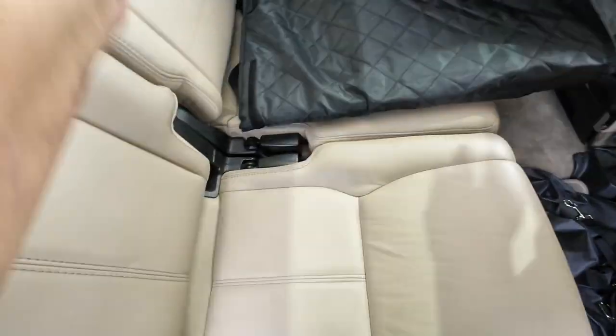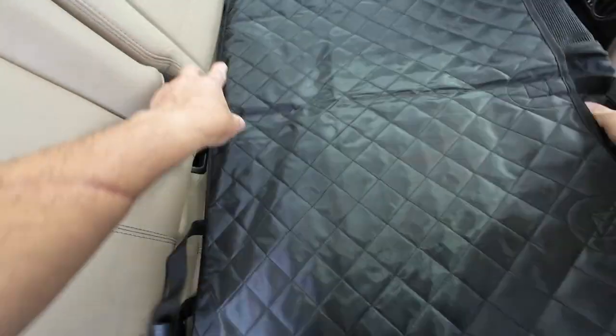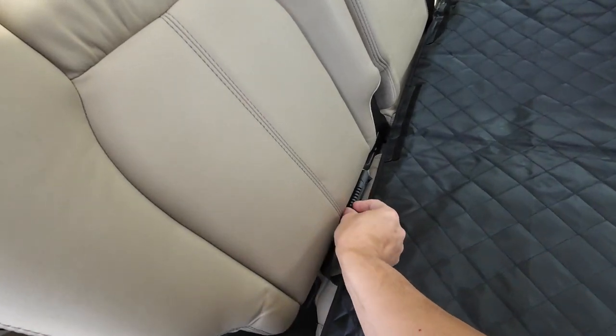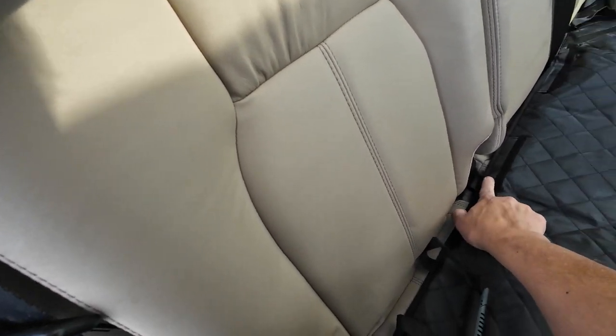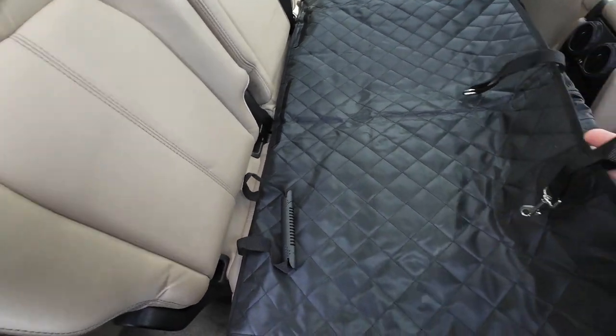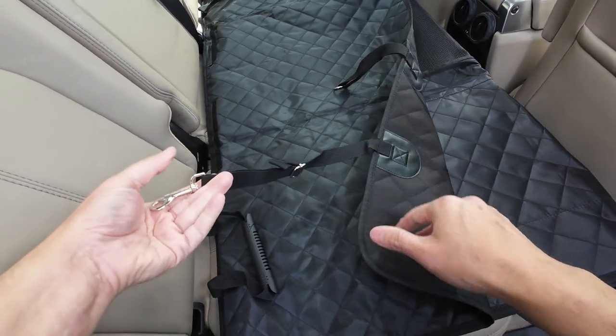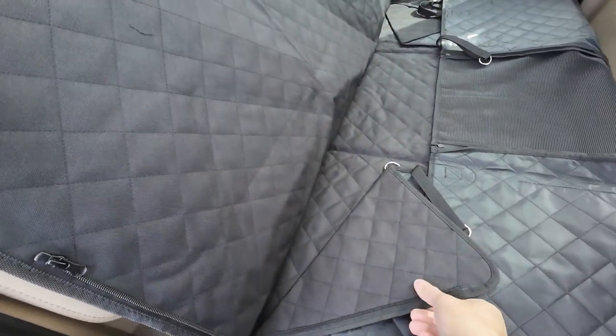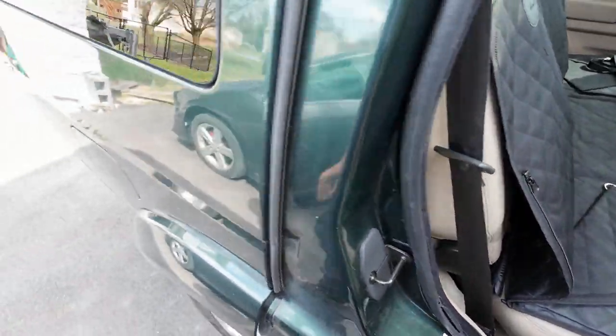Now, I gotta flip this over. That way, flip that way, and there it is. Now, these go into the seat, and this is so you can get the seat belt through in case you wanna strap the dogs down. These go around the headrest. And there, they got them clips again, I don't like, but they do work. Let me go around the other side and do the other one.